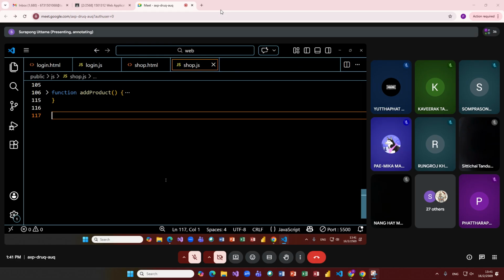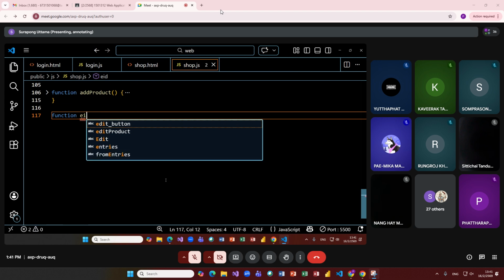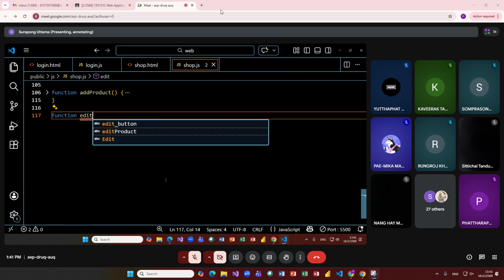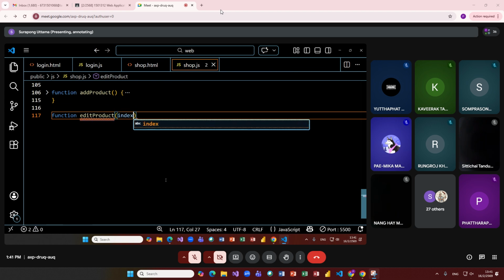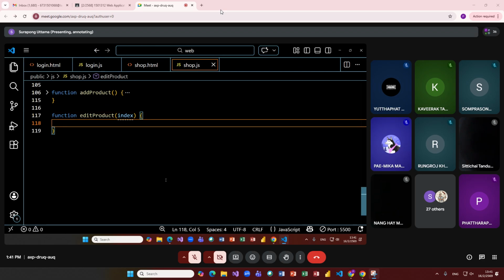But as I explained before, all of those other forms, the classical style, cannot support hoisting. So that's why using function will be the safest way for the newbie, for the new web developer. That's why I focus mostly on the basic or classical function development style. So let's try the function edit product, and also we have the index here that we want to delete, right?